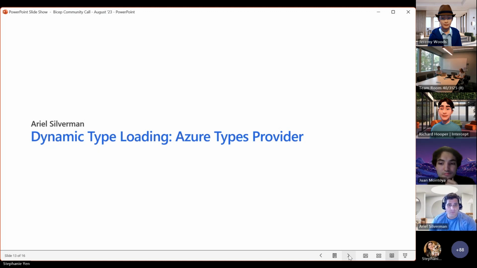And so what this feature does is decouple the type system from the compiler capabilities, so that you can load new type definitions dynamically at runtime, regardless of your Bicep compiler release, so that the compiler is able to leverage them and give you type checking and so forth.